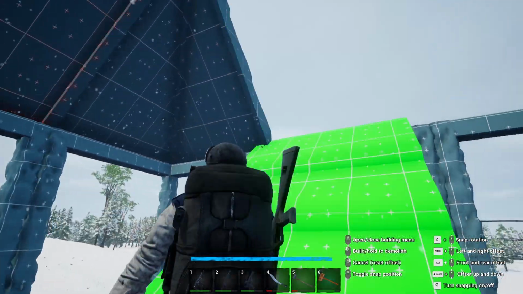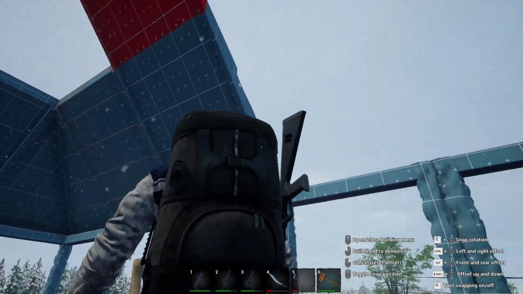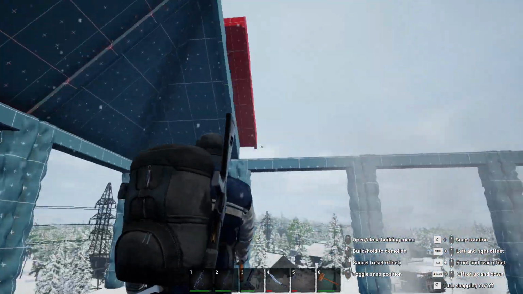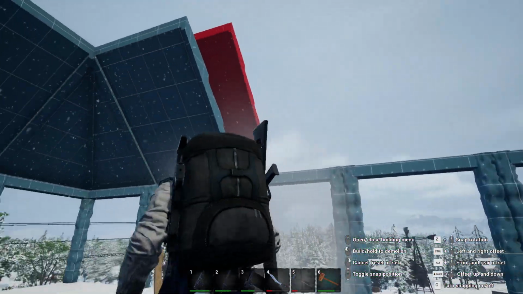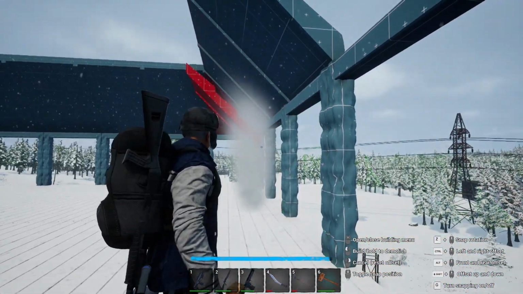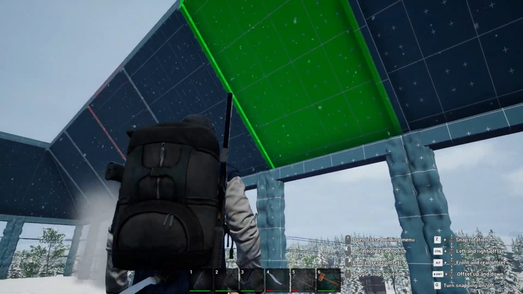Cool. There we go. I mean, honestly, we wouldn't even need to put a floor above this if we don't want to. I'll have to think about it, though. This is something I definitely know I want to be like this. Yep. That is all looking fantastic.